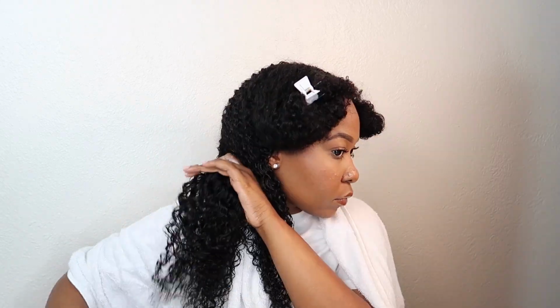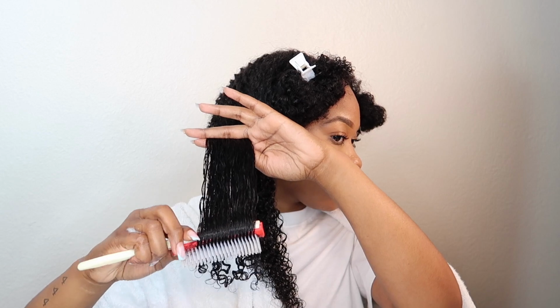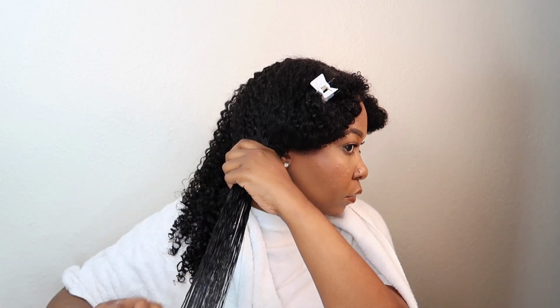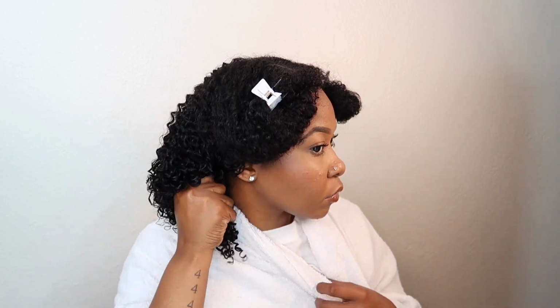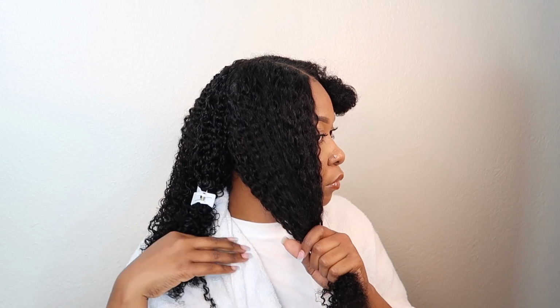To really make the curls pop, I like to use a Denman brush, and once I get to the ends of the hair, I do like a curling motion just to clump all of the curls together. This has been my go-to method for defining curls on my installs now. I just love the way that this method leaves the curls. Now I'm just going to do that same method to the rest of the sections of my hair, and then I will catch back up with you guys when it's time to trim the hair.